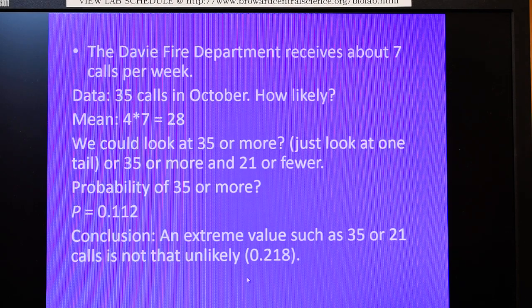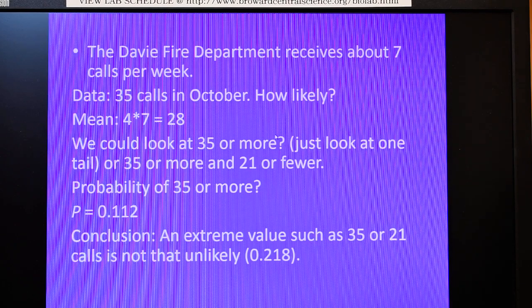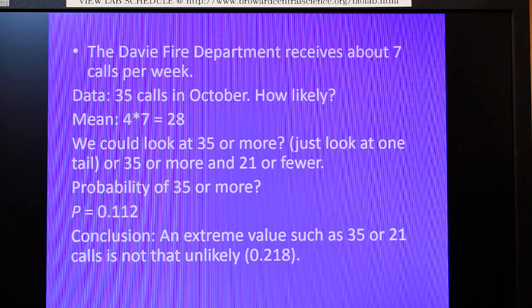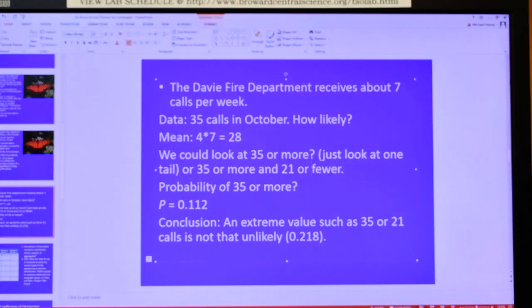Now, you can try this out on your own, but what if this was 40? How would that affect everything? I suspect we would get a significant value here, meaning a really low probability. And then we'd have to say, yeah, there were too many calls coming in October. But I haven't worked that out in this particular PowerPoint, so I'll let you try that out on your own and see what happens. If you're unsure how to interpret it or how to proceed, look back at the example on the binomial data and just see what happens.